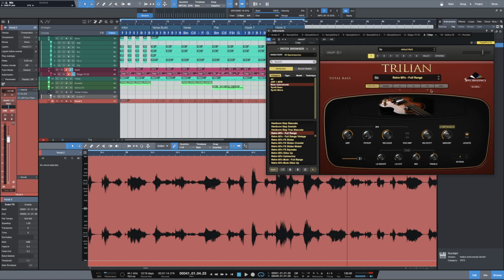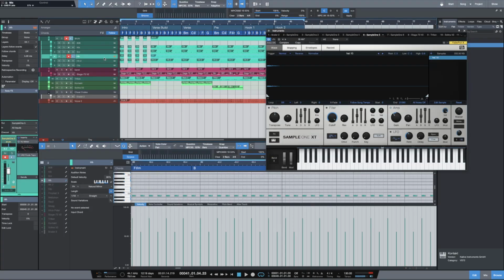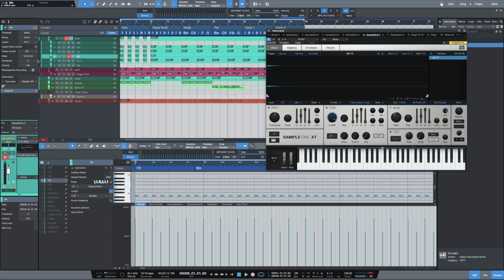Make sure that you add some swing and some velocity to all of your drums. I didn't show it here, but in my presets, you see this delay, like I always have this set to like 4 milliseconds off. So my hi-hats are always by default pushed behind the beat. For something like this, I push them back a little bit more.